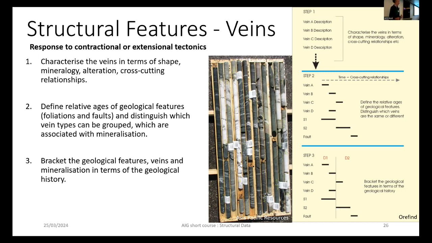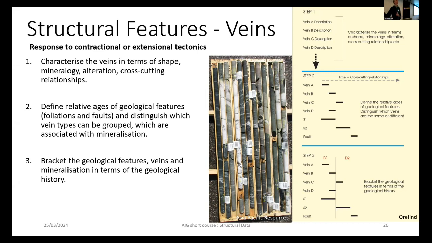So when you work on veins, you normally need to not just have a structural geology hat on, and I am a geologist, I can do all other things. I'm not just a structural geologist. You need to be able to put the alteration systems together, the mineralogy of the vein, as well as the structural geology and the geometry of your veins. And that leads to these vein paragenesis, which you normally put into a regional context. So you can, at the end, say the gold comes in after the first deformation event and in the early stages of the second deformation event, for example.